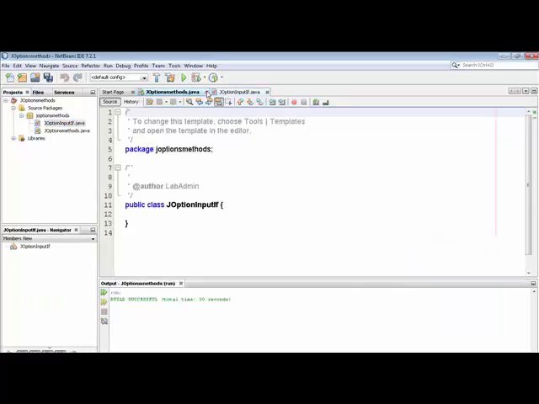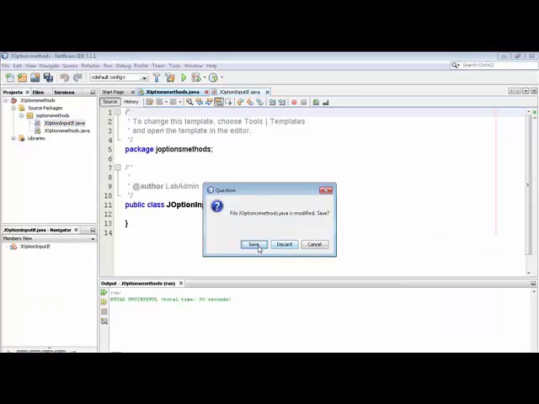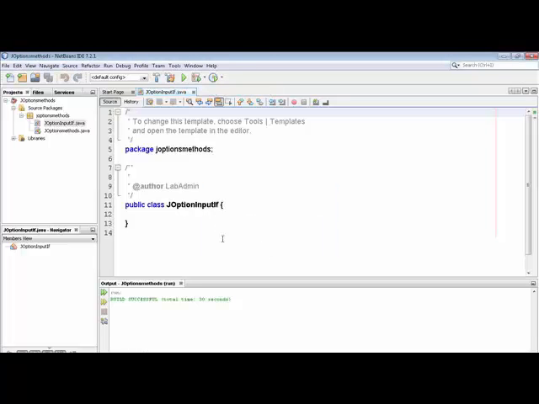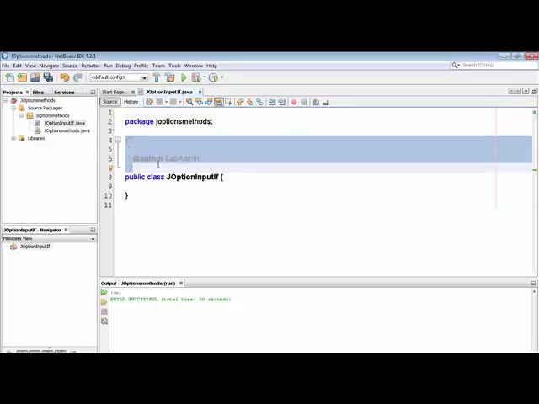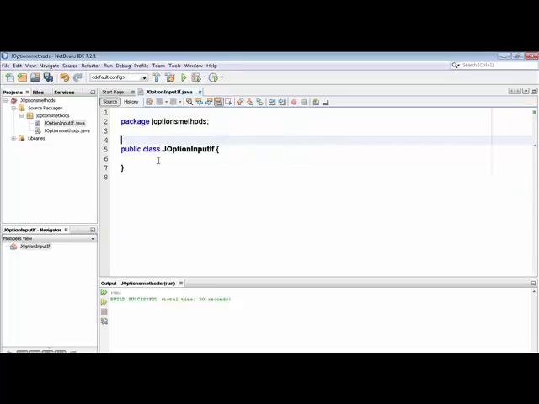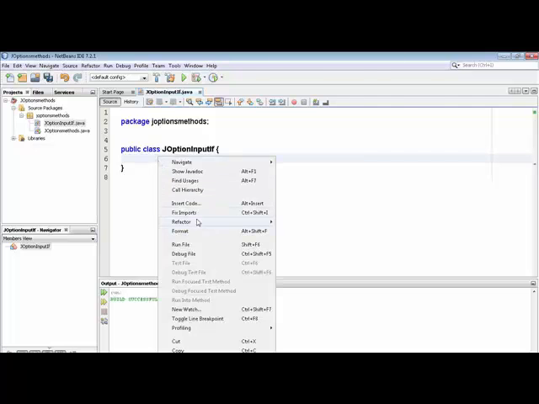Now you can see this is done. I am not going to import anything, as the imports will automatically be listed. Or if I just use fix imports, you will see that all the imports will automatically be fixed.